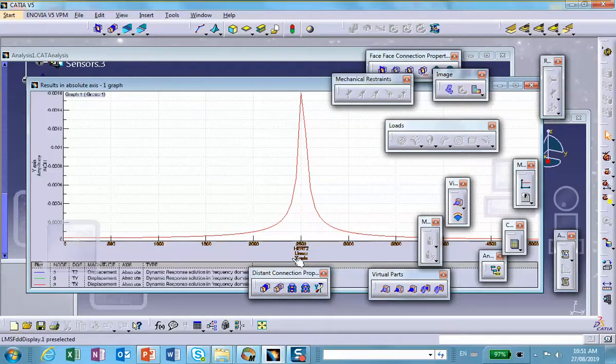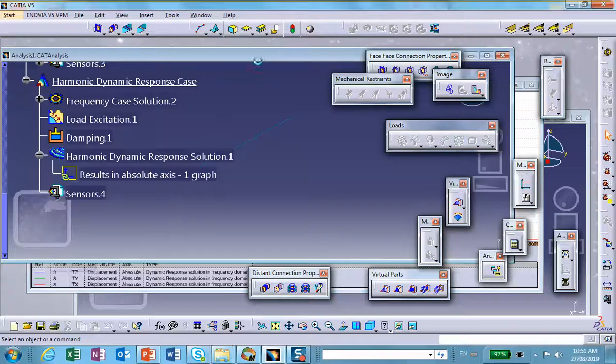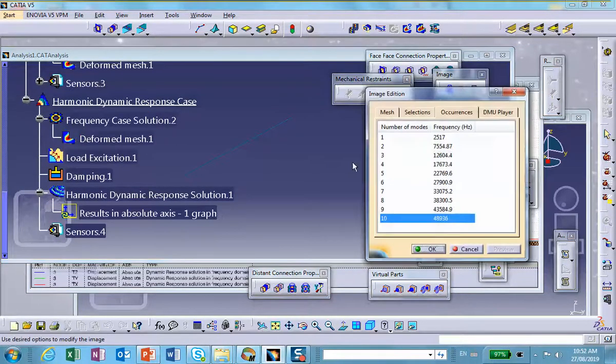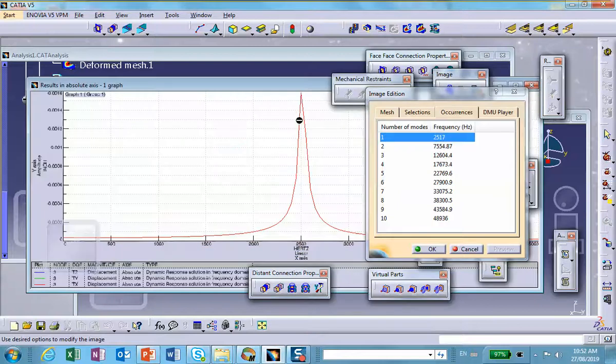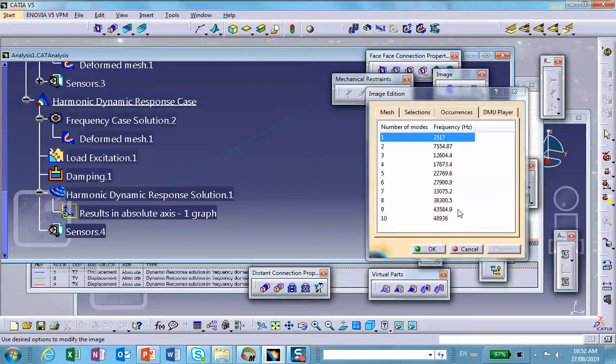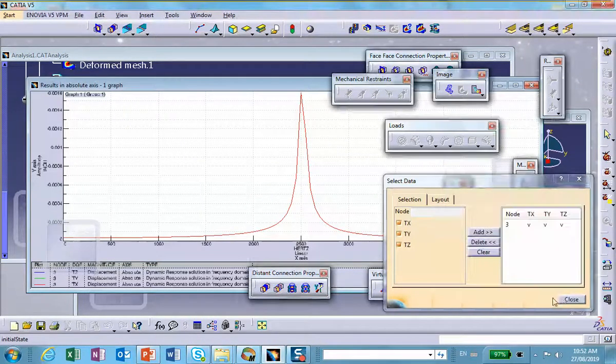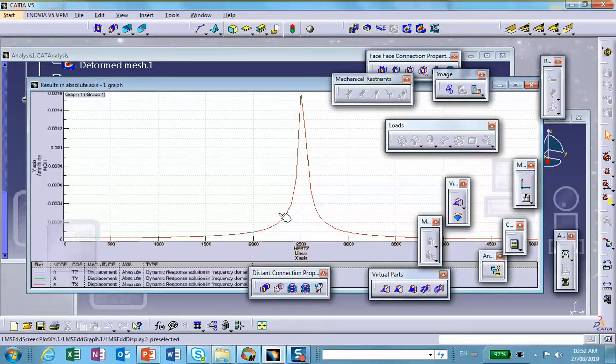Okay, so let's go check something here. Let's check these deformations right there. You see that 2517 is the first axial natural frequency, and when the applied load frequency matches that, you have resonance, and that's what this peak is. Okay, so folks, I hope that you found this useful. As I told you, this information is probably more appropriate in the context of that simply supported beam that I did with a cosine load.